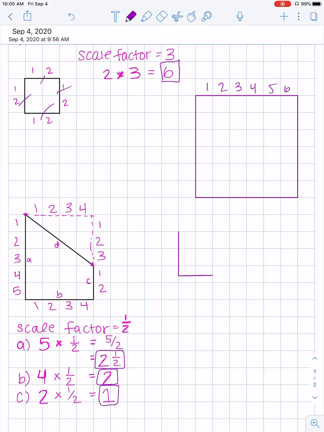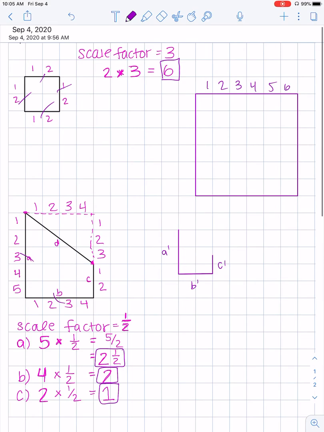And then for side, so that's corresponding A, corresponding B, we can even name those A prime, B prime, just to represent. And then for C prime, we have 1 unit, so we'll go up halfway. That's 1 unit, and that's C prime. So in theory, we could connect those dots and have ourselves a scaled copy. And we will do that, but we're going to double check that it makes sense in this case, because in the future it might be harder to tell if that's going to work.